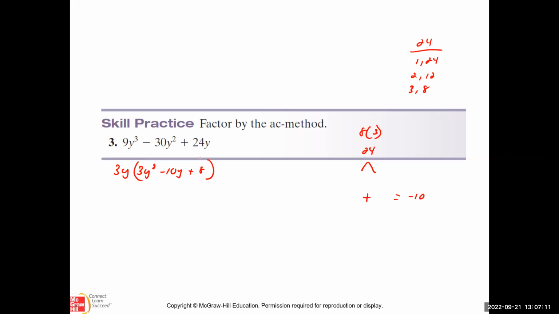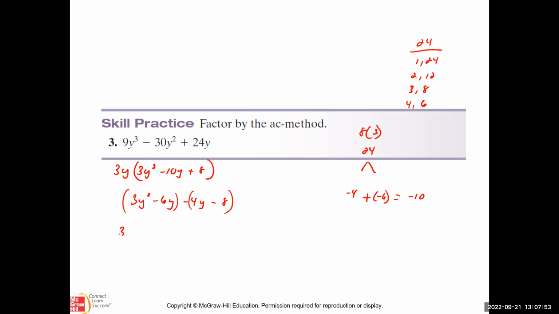And so when I look at this one, I'm looking for, again, factors of 24 that are going to give me that negative 10. So I got my 4 and 6 here. So negative 4 and negative 6, right? Negative 4 times negative 6 is positive 24. Negative 4 plus negative 6 is negative 10. Just write this out here. So it's going to be 3y squared minus 6y minus 4y plus 8. I'm going to go ahead and put this in parentheses. Remember, the sign is going to change because that's a negative outside.